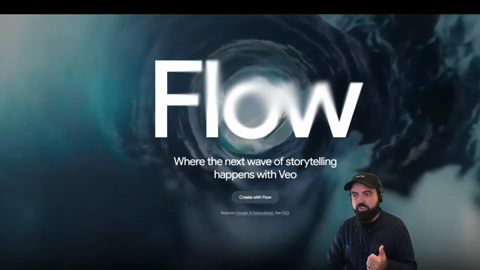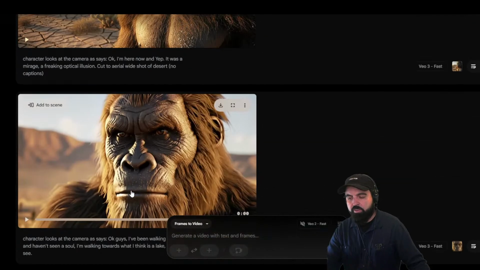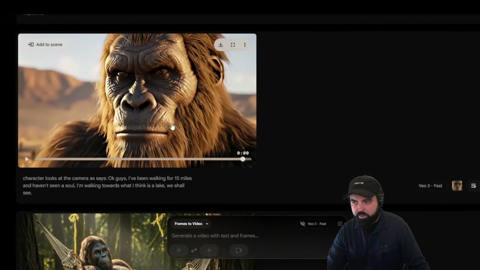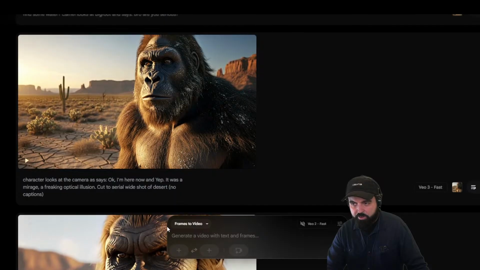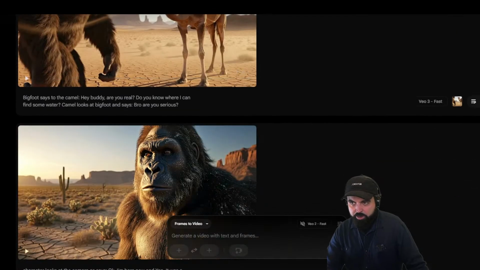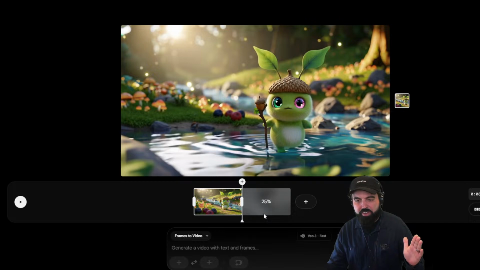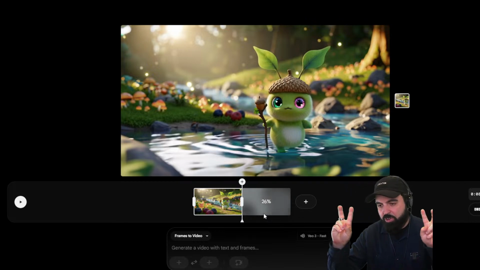I can individually create them out here like this, and this is how they're created in here. But if you want to use them in a timeline, you can create them in this add to scene, where you can export the whole thing, and that makes it longer than 8 seconds.